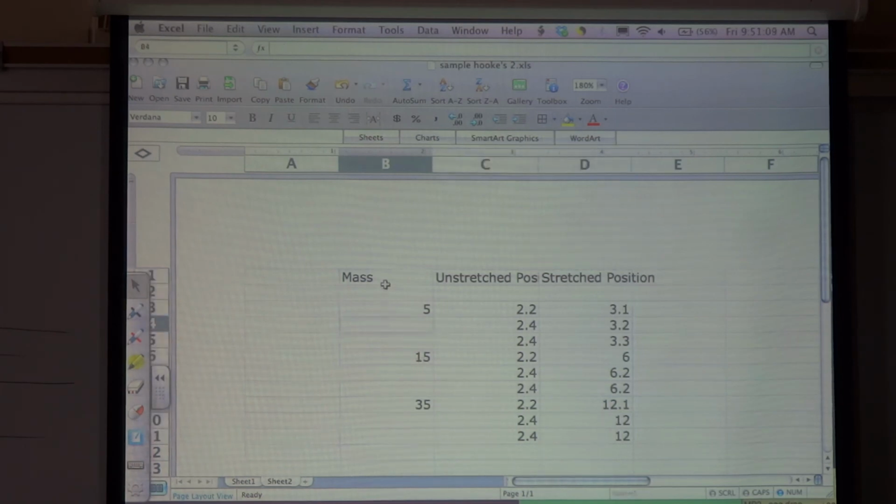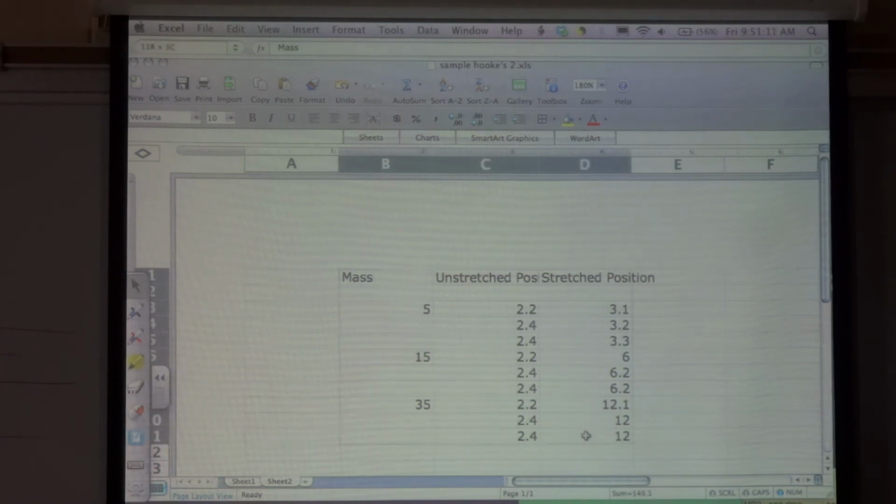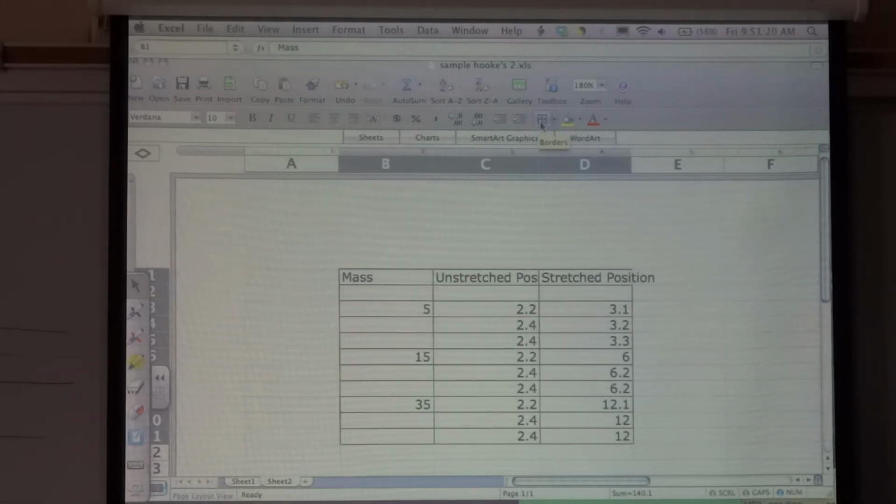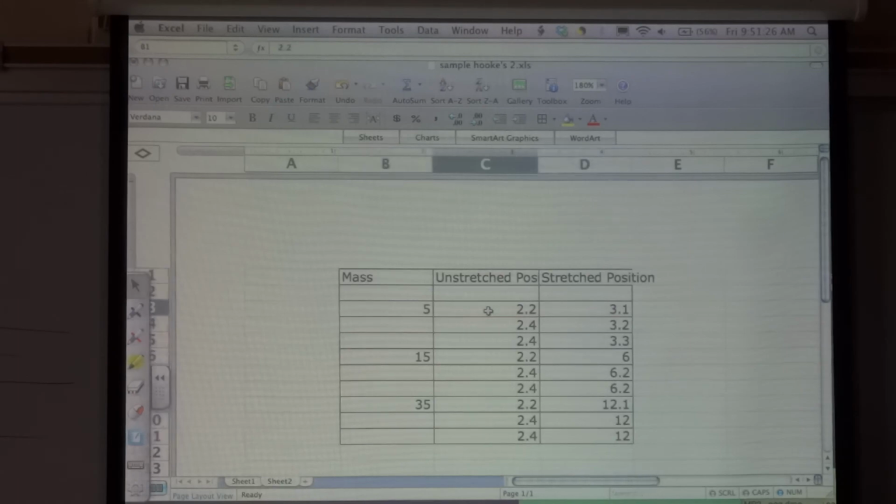So what I just did was click and highlight all of the cells that make up my data table. This guy right up here is for borders. So I can try just clicking that and see what the default is, and I'm almost happy with the default. I'll leave that alone for right now. So now I have a gridded data table, that's better.